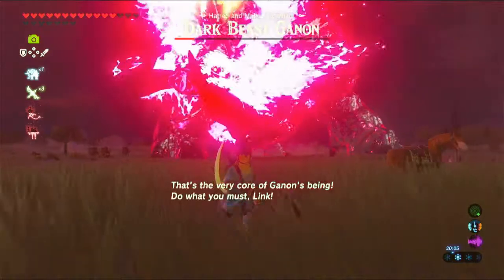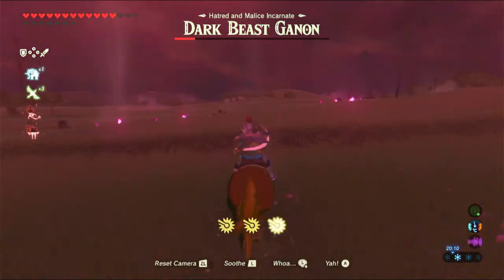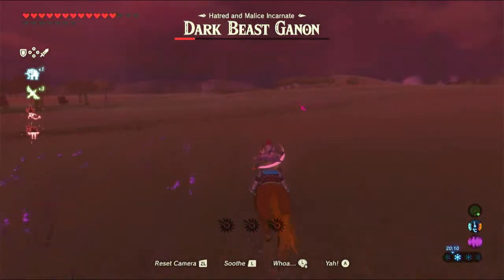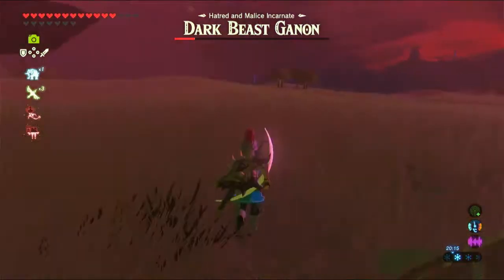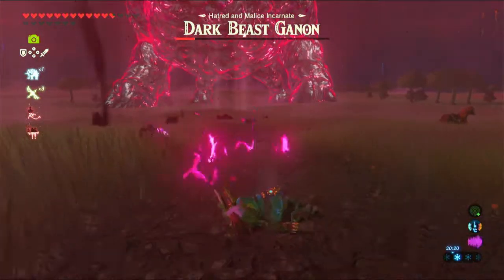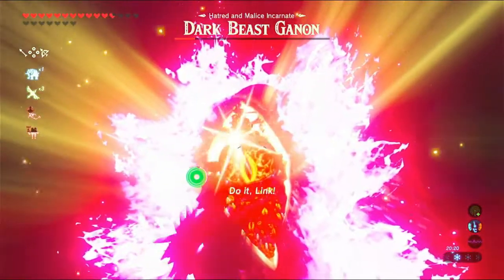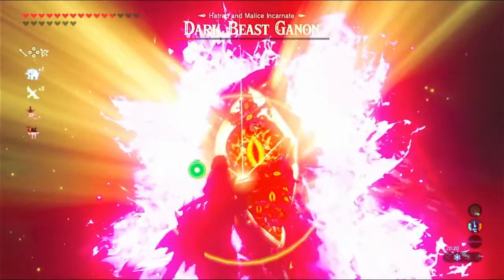Okay, so I did actually shoot it underneath it before. But anyway, what we need to do for this is... Oh. Not die. Ow. And we need to use this updraft, and we need to shoot it in the eye while it's open. We need to be in the air so we can quick time it.